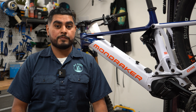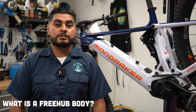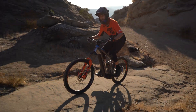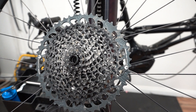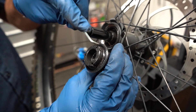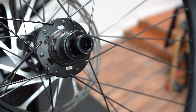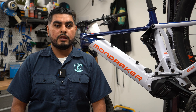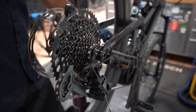Let's answer this question first: what is a freehub body? The freehub body is the part that transfers the power from your crank all the way into the wheels. This is where the cluster of cogs, or cassette, is installed. The internal part of this freehub body has pawls, or a ratcheting system, that locks onto the wheel hub when you're pedaling forward. When coasting or pedaling backwards, the ratchet or pawls release within the hub and create that beautiful sound.